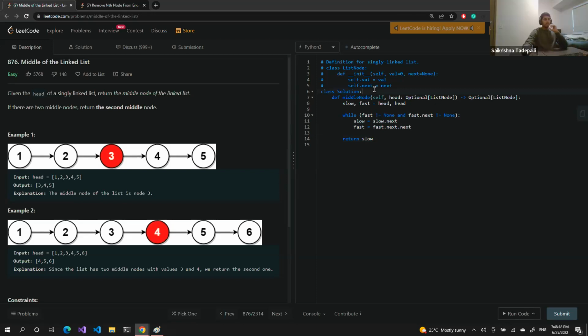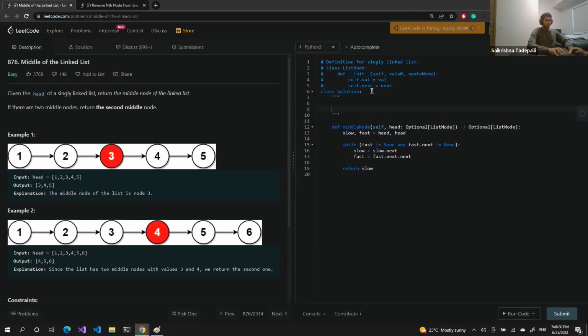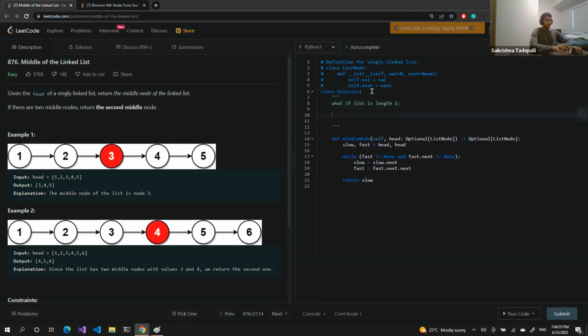Okay, so I'll let you sit on that for a minute. And David has a question in the chat. He asks, what if the list is length 1, right? So let's consider that case. I think this is how you do comment blocks, right? So what if list is length 1? In which case, let's say this is our list. What should the output be? David, you can feel free to unmute or type in chat. If the list is length 1, the output should be that list. So just 1, right? Yeah.